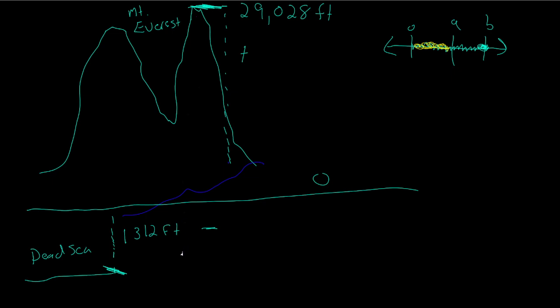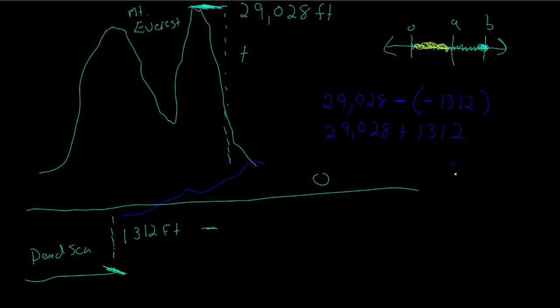And the same thing happens here. I need to take one away from the other. So we'll turn this into a subtraction to find the distance between the two of them. I'm up at Mount Everest, and I take away the depth to the Dead Sea. We can think about it as moving: I have to move all the way down to here, and then all the way down to here. But between any 2 points, we can use the difference as the distance. Well, this subtraction I can turn into addition of the opposites.